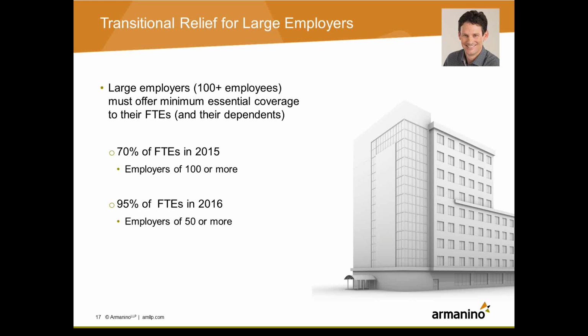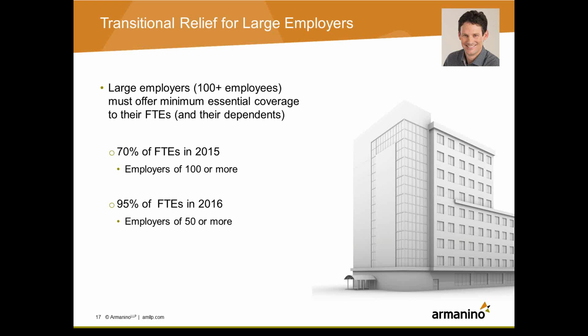Now, what the IRS and Congress wanted, if you're trying to comply, was not to stick it to you. So they gave you these safe harbors of a percentage for offering insurance. In 2015, under this transitional relief, as we talked about in the poll, that is 70%. So if you had 100 employees and offered coverage to at least 70 of them, you'd be in compliance under this piece.